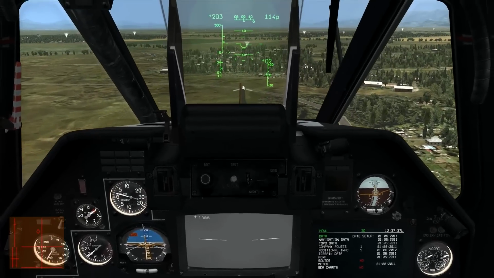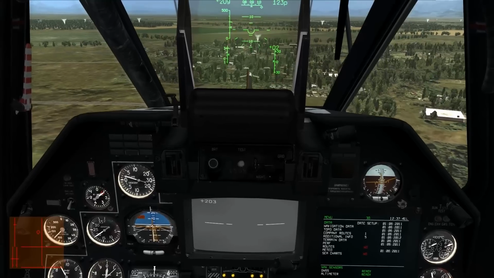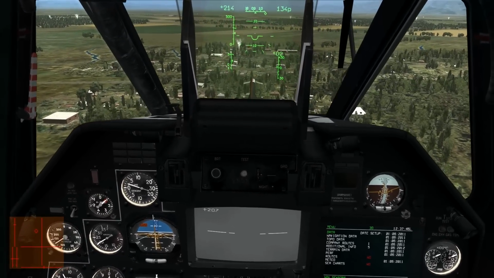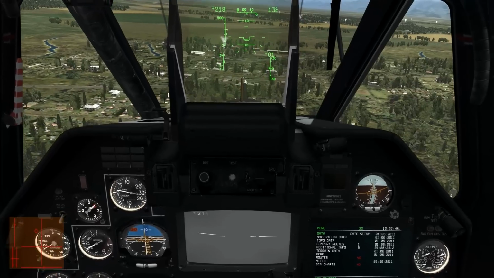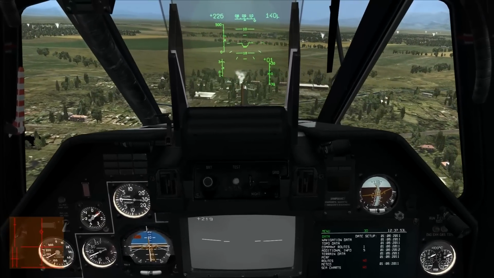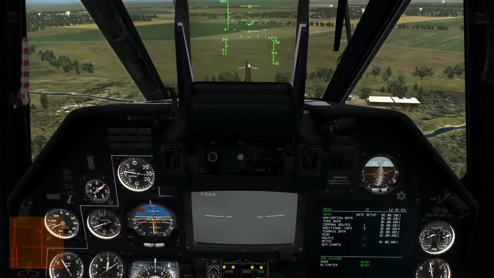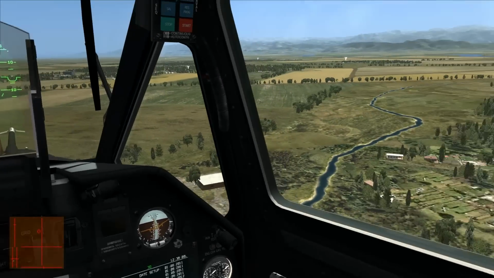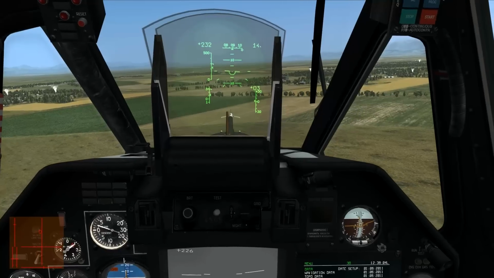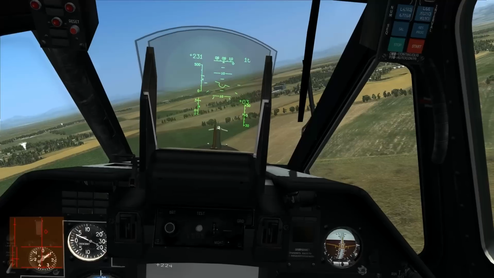So we can see we're not quite controlled in our flight, and I'm going to adjust that by adjusting my pedals and retrimming, and then I have to compensate by adjusting the stick again, and that looks a bit better. So you can see the trimming of the aircraft is much different than it is with a fixed wing aircraft, and I'll be trimming all the time in order to get level and coordinated flying.